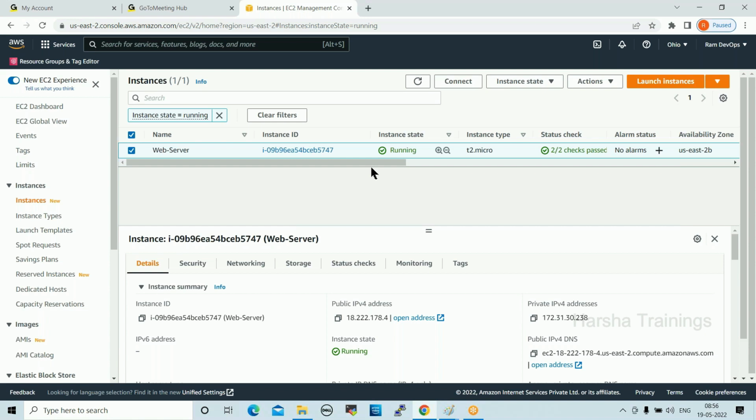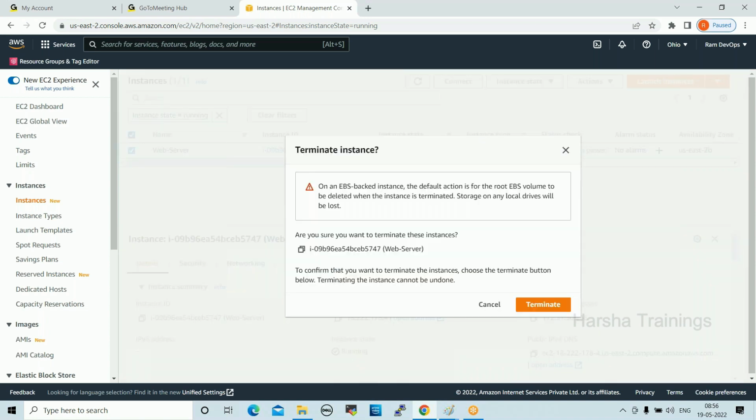So today you can practice this, how to create an instance, right? Once you complete the instance creation, if you want to stop this instance, select this instance, go to instance state, stop instance. If you click on stop instance, this will be stopped. If you want to terminate, you can click on terminate instance. Terminate means delete, right? Once you practice, you can terminate. You can create again and again, not an issue.